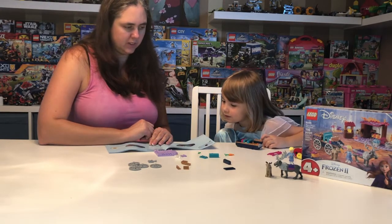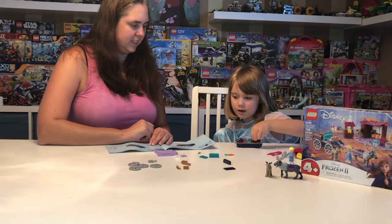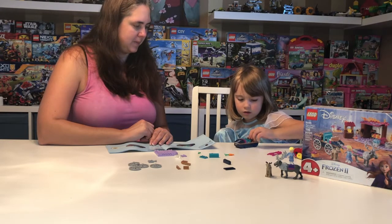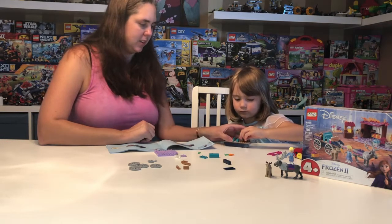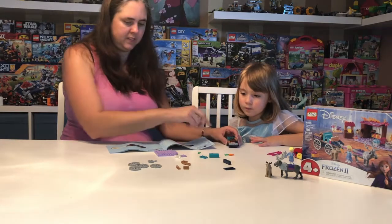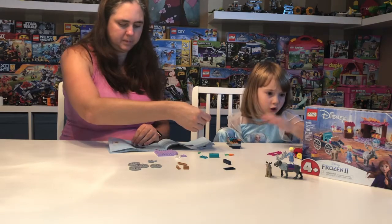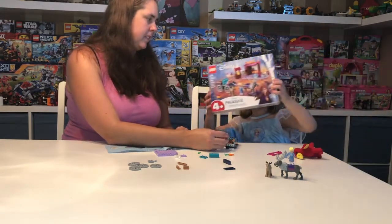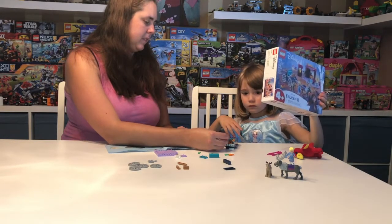What is this one? I don't know. It looks like a treasure box to me. Do they have a treasure box? Yeah, some have. Maybe that's where they keep their carrots. But I have a feeling that's where you're going to keep your treasure. You can put the lid on. Sure. You put the lid on?